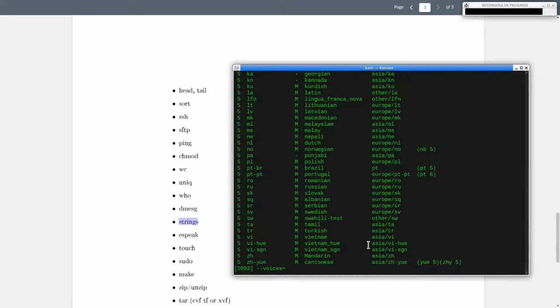So if you've got something running on your system that's monitoring a process or going to let you know when some program is finished or something like that, you can have it use voice instead of popping up a display on your window. You can get your attention that way.